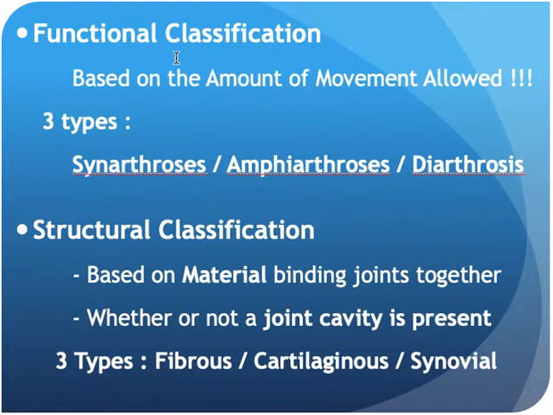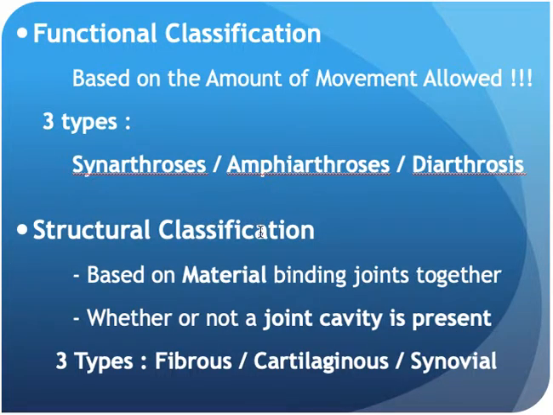So we have three types of functional classifications, and these are great multiple choice questions, because I can put, hey, which one of these is not a functional classification, and I can list all these and then throw in one of the structural classifications, or vice versa. So you just want to make sure that you know when we're talking about functional classifications, it's based on the amount of movement that the joint is allowing, and there's three types, okay? So this is your first subclassification. You have synarthroses, we have amphiarthroses, and then we have diarthroses, okay?